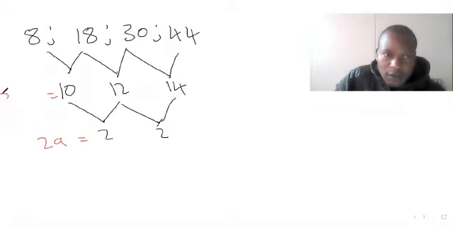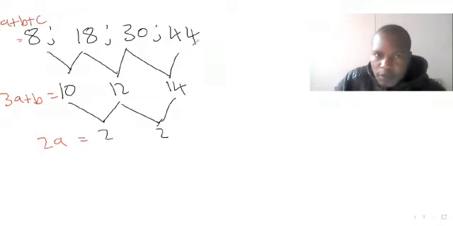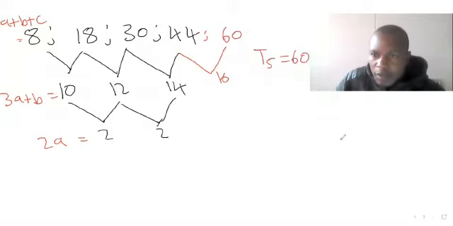The first difference would be equal to 3a plus b, and the first term would be equal to a plus b plus c. But in this case, we are asked to find the next term, which is t5. To do so, we know that the first difference goes by 2, so that has to be 16. And if we add 16 to 44, we should get 60. So T5 would need to be 60, which is what we were asked to find here.